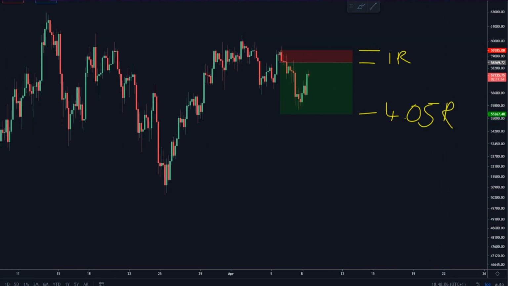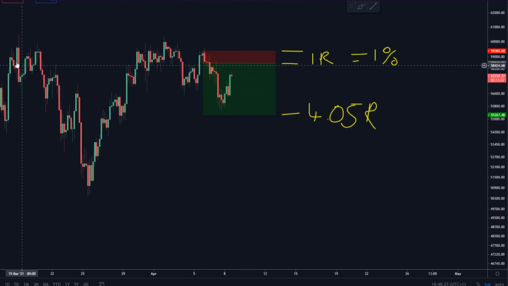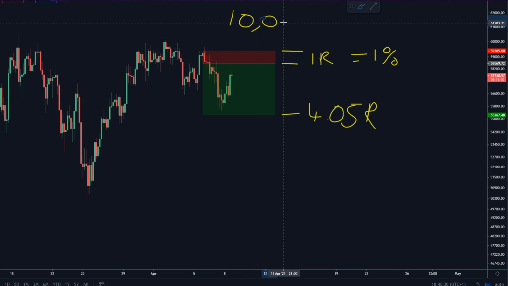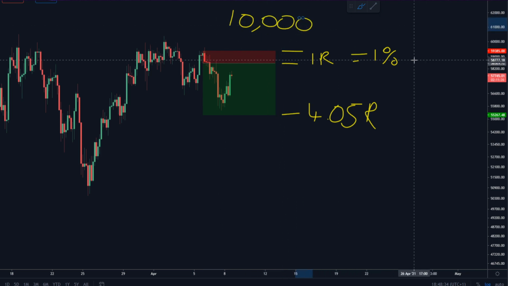So say for example, you want to risk 1% of your account per trade. Now, what does that mean? That means that this 1R equals 1% of your account. So how do you calculate this? Well, if your account is $10,000, now 1% of 10,000 is 100.